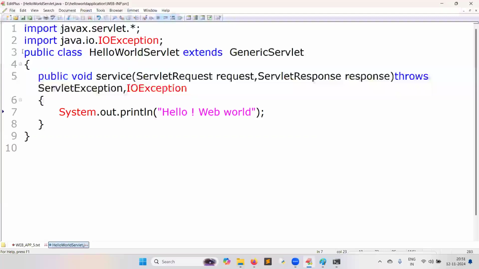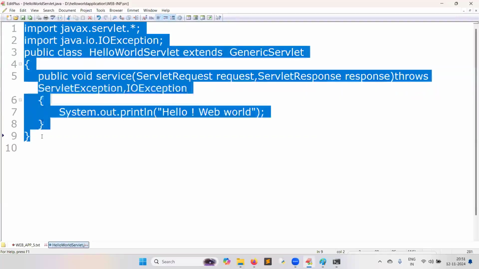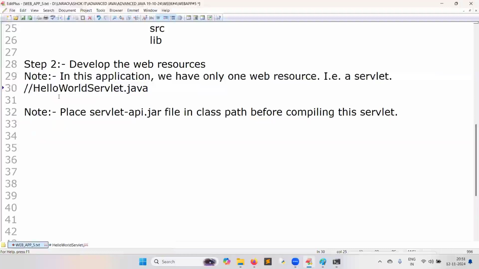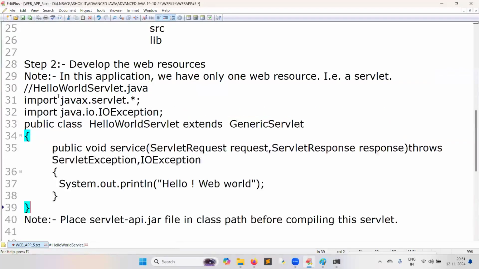With this, how many steps are over? Actually, later I will show you, not this System.out.println, the web page displaying.